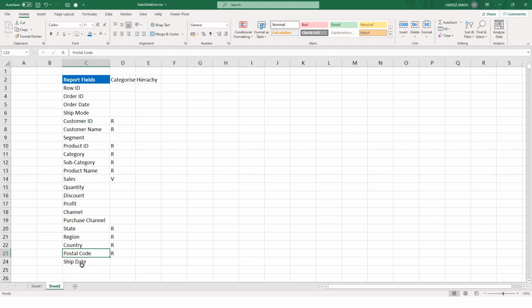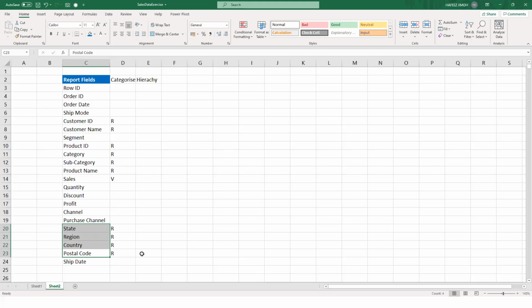You get that now. So now, when you look at it, it means that automatically there is a relationship between postal code, state, region, and country. So all these four are a hierarchy. They exist as a group. But if you know the postal code of a place, does it tell you anything about the product name? No, it doesn't tell us.